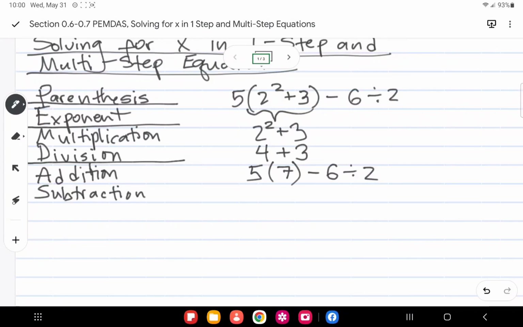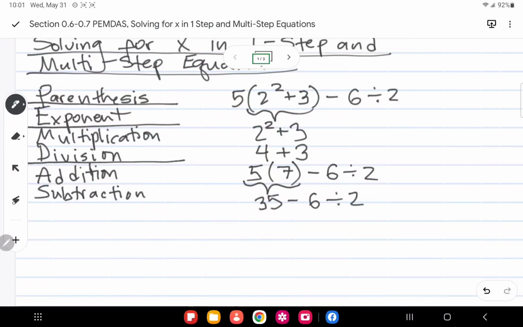Now we go back to the set of rules we have with PEMDAS. Obviously, we have taken care of everything inside the parentheses. Now we go to the exponent. Are there any exponents here? As you can see, there's no exponent. Next up is multiplication. There is multiplication here. If you're not familiar, when two numbers are next to each other, and one of them is inside the parentheses, then they are being multiplied. So 5 times 7, you should get 35. And we're done with that operation. We'll just rewrite everything else.